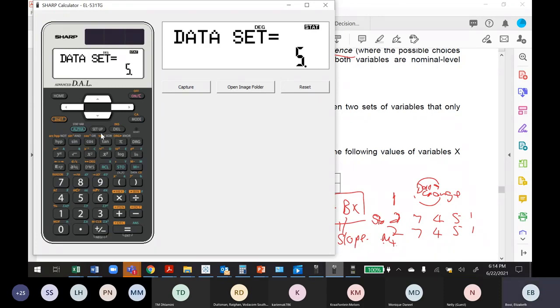Okay. So once you have captured your data, you can go on and off your calculator and answer any of the questions that we need to answer. Now we need to find R. R is here on the division side. Look on your calculator and see if you can identify where R is on your Sharp calculator, because some Sharp calculators don't look like this. If you bought the latest Sharp calculator, not all the values are written in green here. The STA is written somewhere at the top, in orange. Pay attention to your calculator.